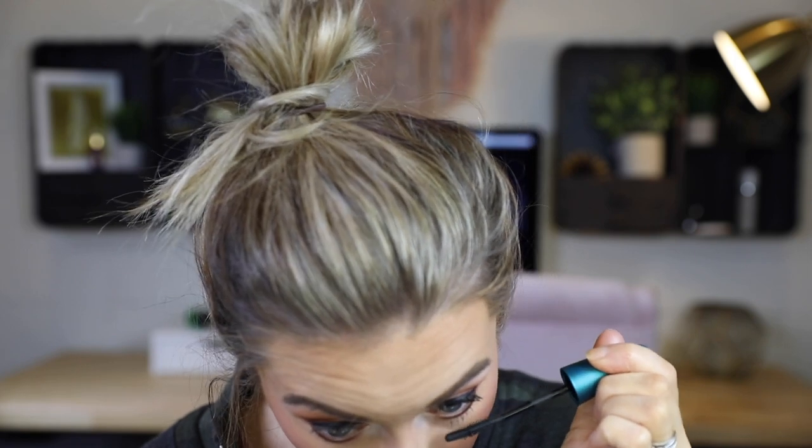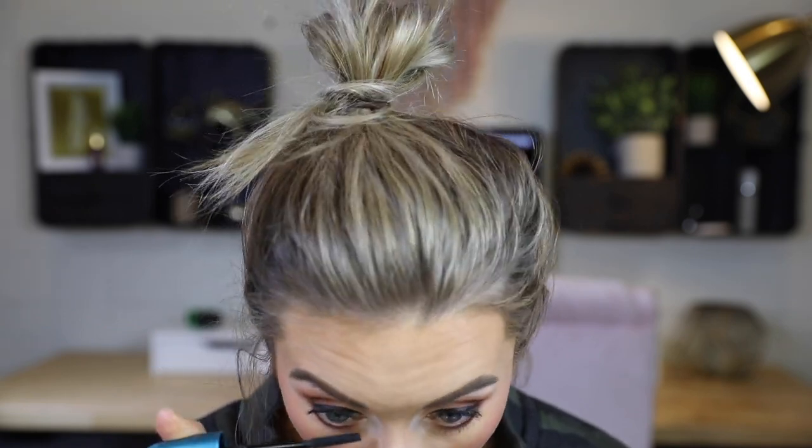It's made my lashes fall — they are now stick straight again. It took all the curl out of them, and it's not giving me length or volume. They're not even that black. So I am not a fan. This is a hard pass. Everything else I've used so far I'm liking a lot, but this I don't like at all.